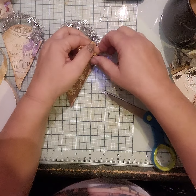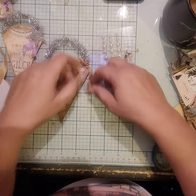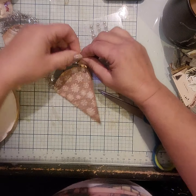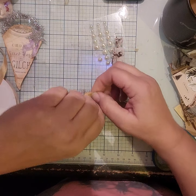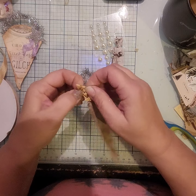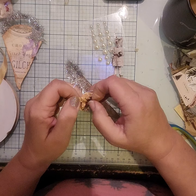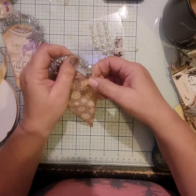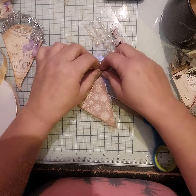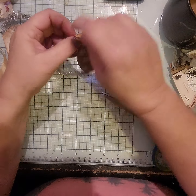So let's see. Let's try to tie this on. I cannot do a bow, obviously, because, well, maybe I can. My fingers just don't work real well. But I'm gonna try here. Oh, I think I'm gonna get it. Maybe. Come here. There we go. I've got a little tiny, believe it or not, bow in there. There we go.